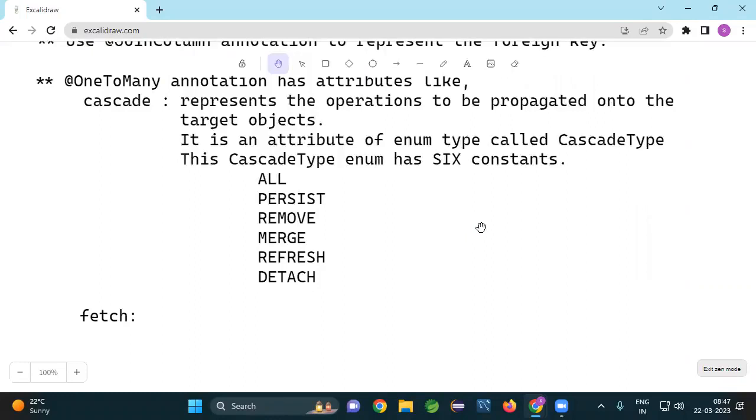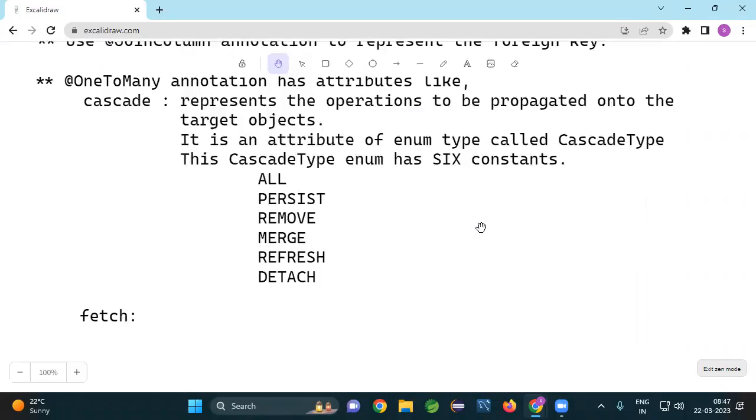But I only want to select the category object, not the products of the category. Which means I only want to select the source object, but I don't want to select the associated target objects. I only want the category details, not the product details of that category.